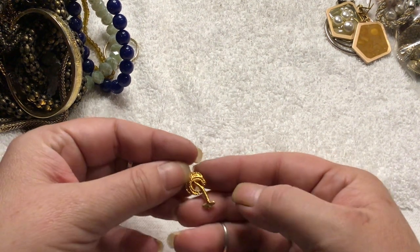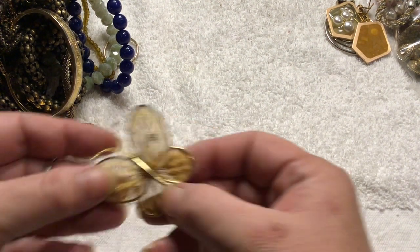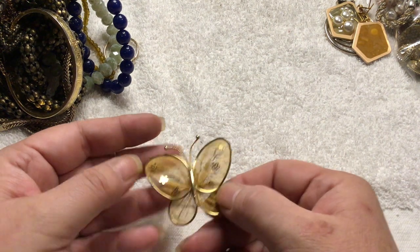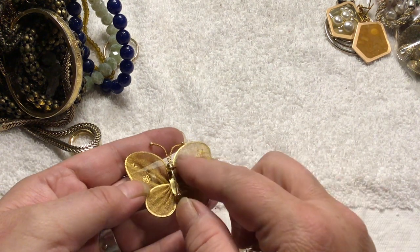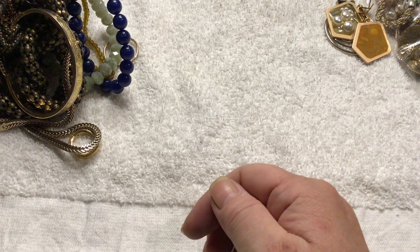Here is a palm tree charm. Here's a butterfly brooch. That's pretty. Look at the flowers on there. Gold tone, netting. Very nice. Got both of his antenna.